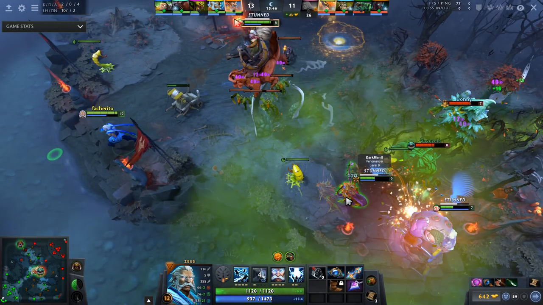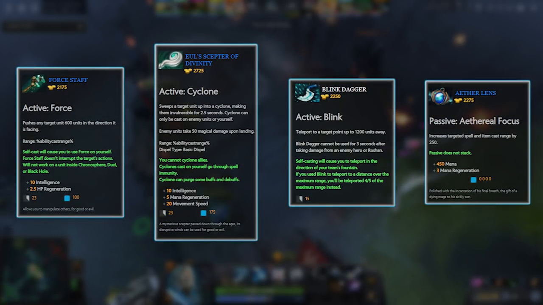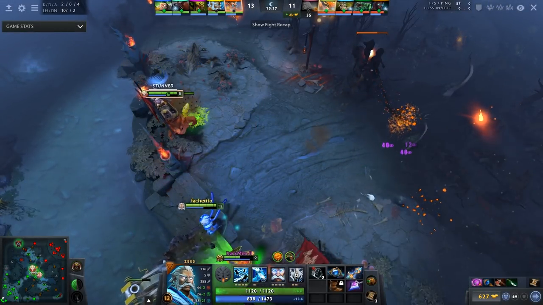So you might be asking, what should I go instead? I really like Force Staff. I like Yules. I like Blink. Personally, I like going Aether Lens and then a defensive item to keep myself alive. My theory on ZEUS is that you're going to do plenty of damage. You just want to stay alive with that damage. And so buying a Kaya just doesn't accomplish that. I really prefer a defensive item first. Then after that defensive item, feel free to buy a bunch of DPS items such as Kaya and Nags.